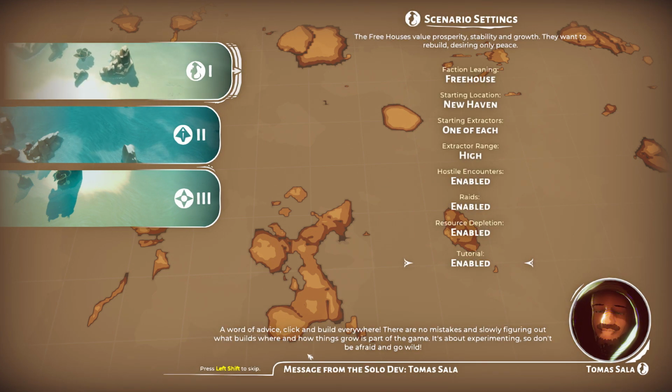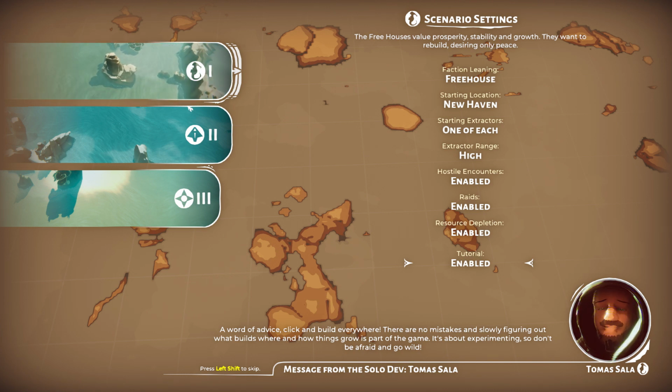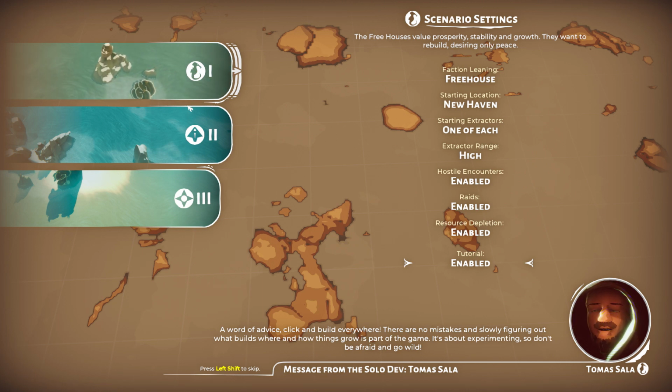Click and build everywhere. There are no mistakes, and slowly figuring out what builds where and how things grow is part of the game. It's about experimenting. So don't be afraid. And go wild.